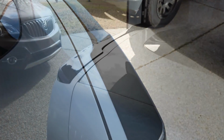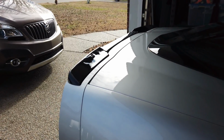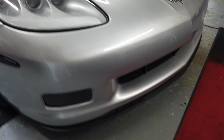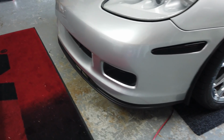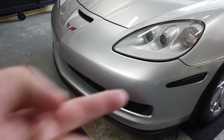Check it out. Now, as much as I love my spoiler and how the look is, if you note in my previous videos, it's all about balance. And what's not balanced is the front of the car. It still has the original Z06 splitter. Well, guess what needs to come next? I've got to get my hands on the matching gloss black ZR1 splitter to go on the front. That's in a future video.